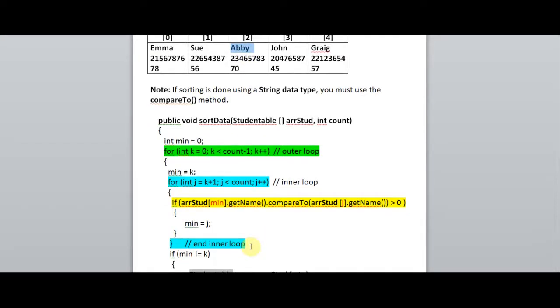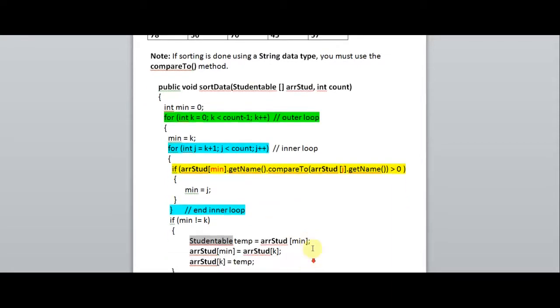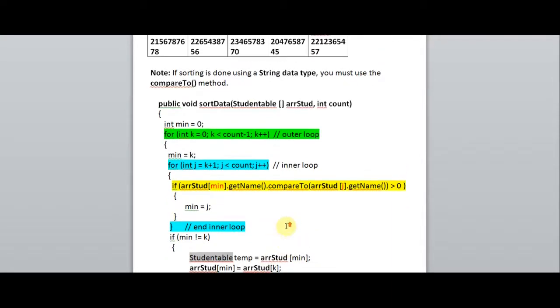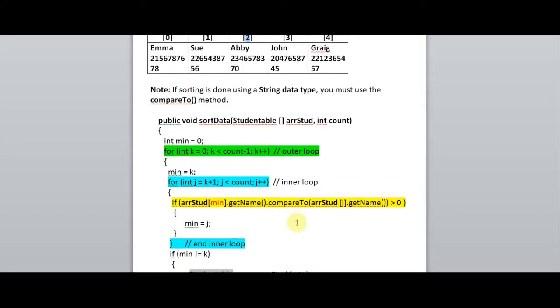When we move on to the next statement, it will say minimum is no longer 0, it has changed to 2. That means there must be a swap, and the swap statement works the same as our previous example with the marks. So the difference here is the if statement.